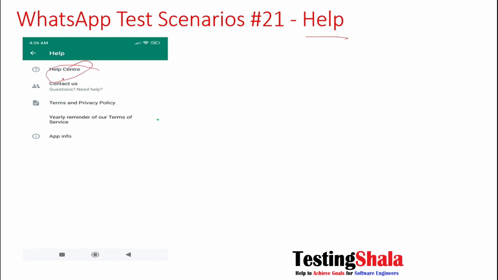When I select the help part, I should be able to go to the help center and contact us. If you click on this, then you should get a new window where I should be able to ask a question, or I can contact customer support. All those options should be there, and we should test them also. When I click on this, let's say if you are not getting questions, or you are not able to reach customer support, then you should log a bug there.